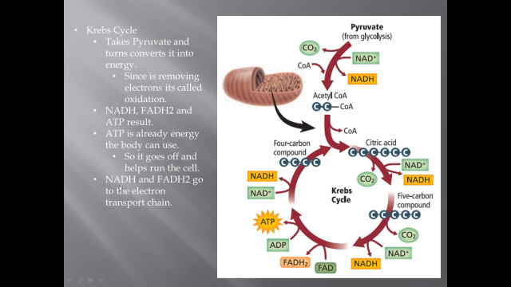Now, the NADH and the FADH2, these are 2 other molecules. They're going to go off into something called the electron transport chain. And that's going to be the next step in this process I'm going to explain. But before I do that, let me just do a quick rundown of the cycle. Now, all of this happens right here inside of the mitochondria. Glycolysis happens outside the mitochondria in the cytoplasm. So this is the first step that actually begins to take place inside the power plant.